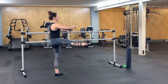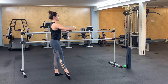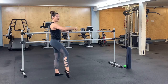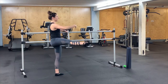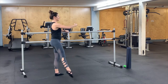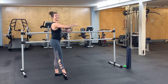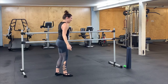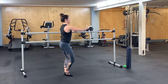Okay. So lift, lower. Lift, lower. Modification is not coming as high, or you can bend the knee. Good. Lift, lower. 4, 3, good, 2, and 1. Nice. Coming back to that first position, plie down, plie, plie.